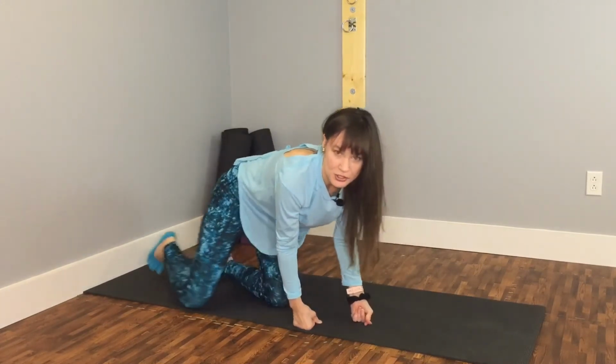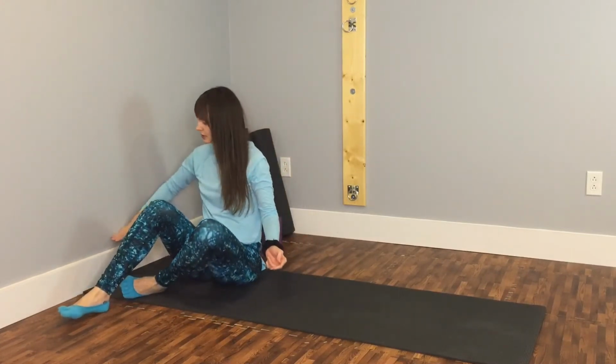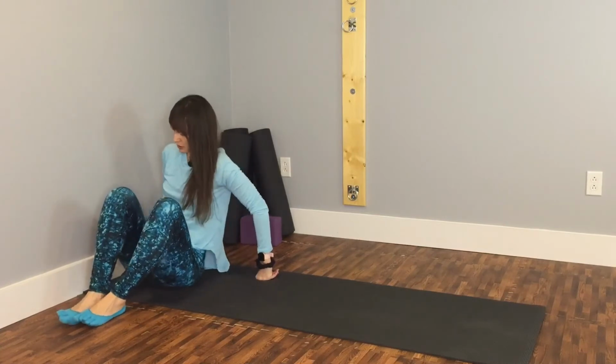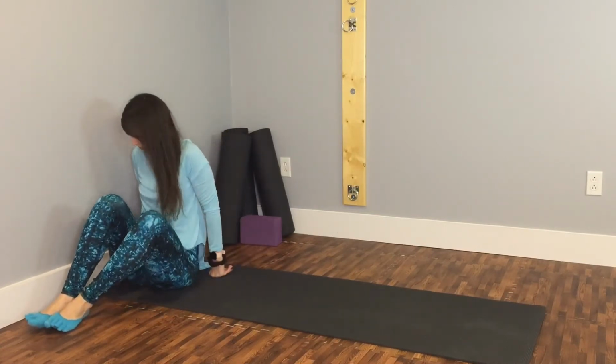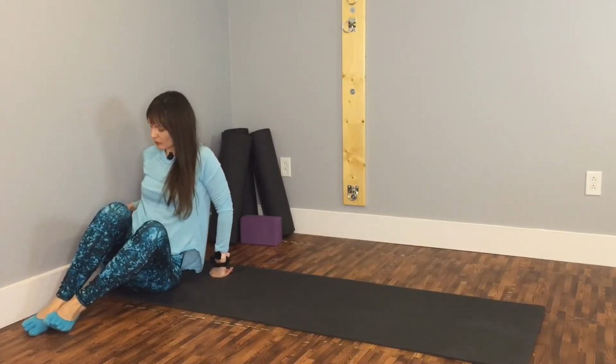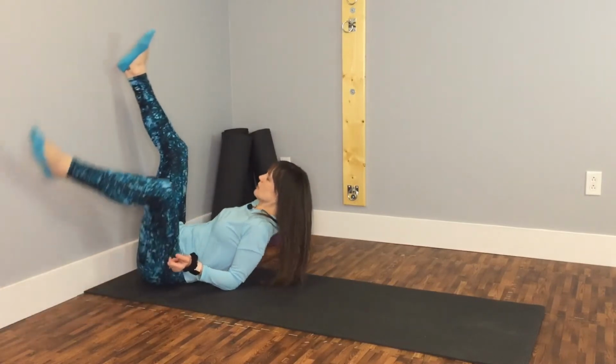I'm going to show you a little trick, because getting your legs up and getting yourself all the way against there is sometimes a little challenging. So what you're going to do is you're going to put yourself up against the mat, legs in front of you, and just lift your hip up just a tiny bit. So you're not all the way down with that hip, but your hip is lifted up a little bit. And then you're going to come down to your elbow, and then you're going to swing your legs up and around.